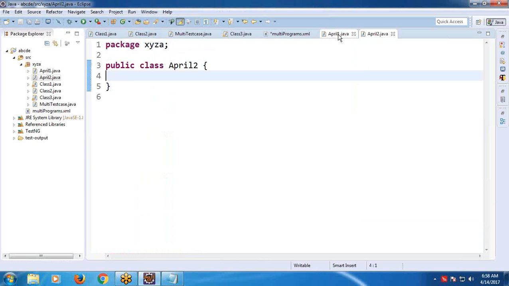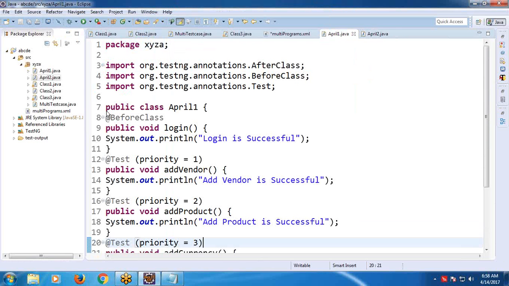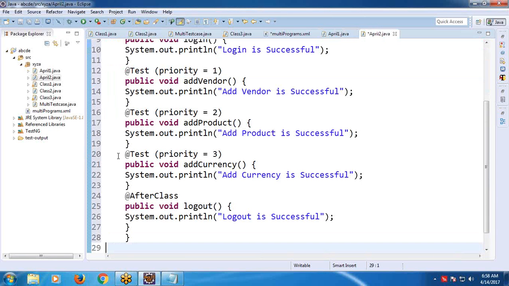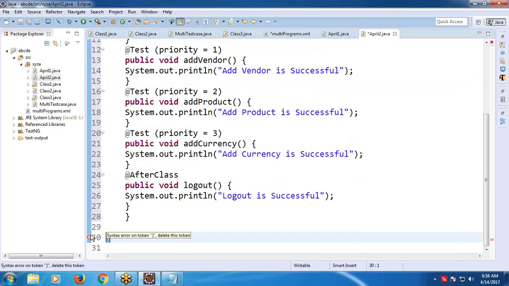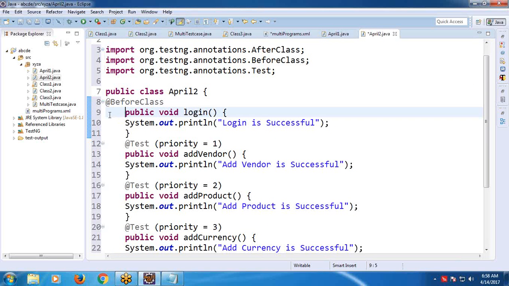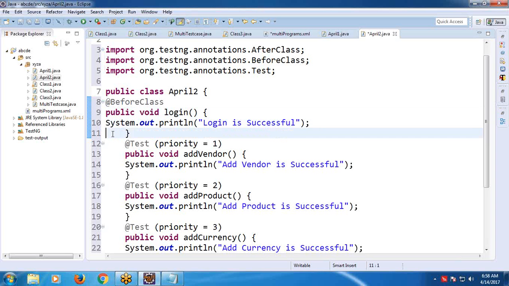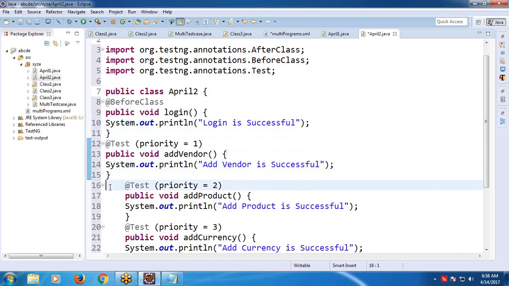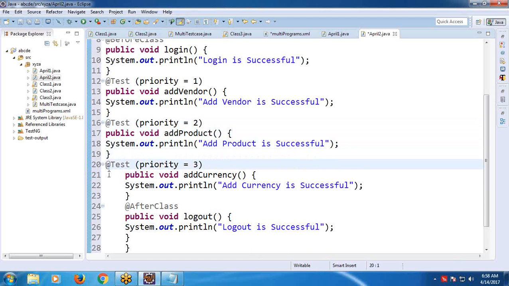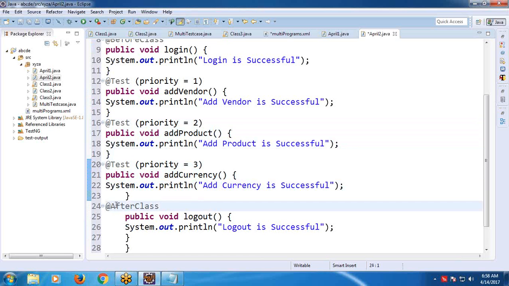Now I'm going to copy this code and modify it. The first one is before class. Leave it. I will introduce one more annotation in the next example. I'm going to change it to delete vendor, delete product, delete currency.